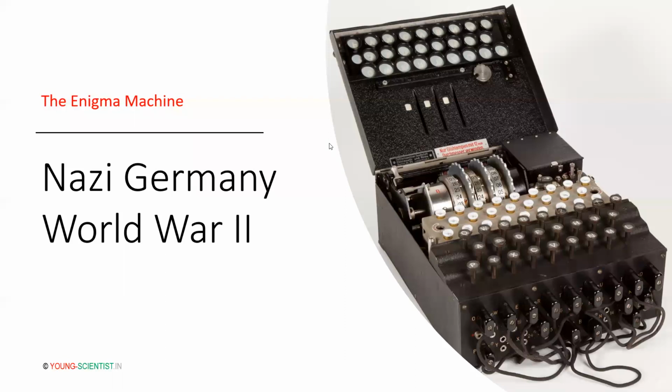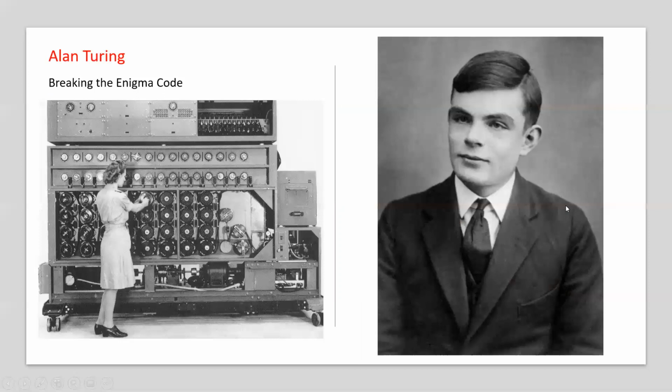Do you guys know who actually did that? Who broke the Enigma code? Very good. It was Alan Turing, a mathematician. In fact, recently a film was released about Mr. Turing. You might also recognize him as the person who invented the Turing test in artificial intelligence.